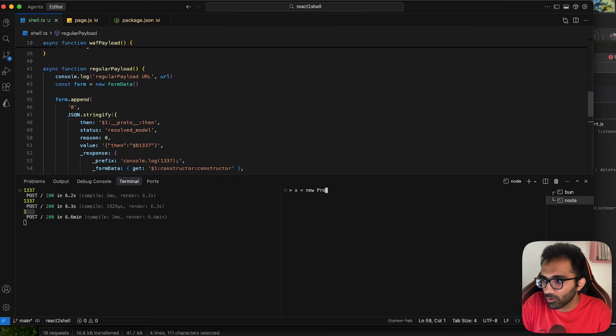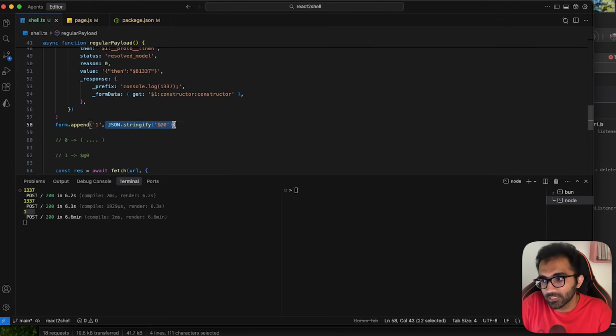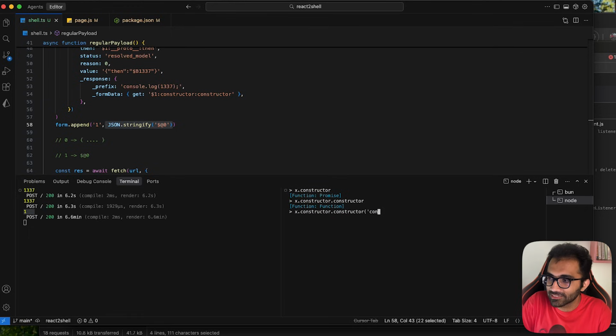Let's say I have an object X, which is just a promise. So what I'm saying is: go ahead and access its constructor, which is just a function that can create promises, but then access its constructor also, which is now a function. You know what you have got over here? It's an eval-like function, because I can just say something like console log hacked, and I can run this function.